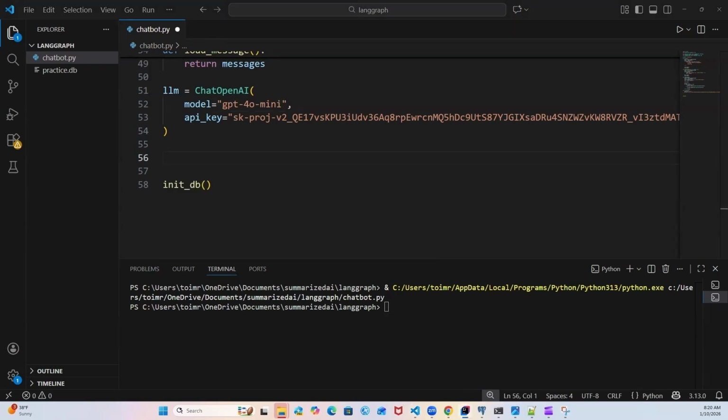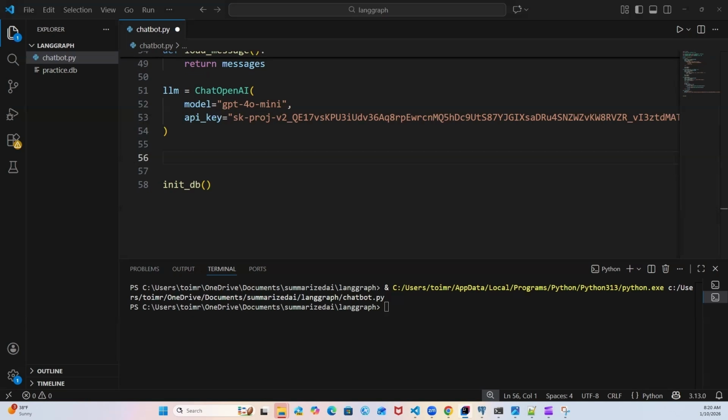As you know, we are going to use graphs, and in a graph we are going to have nodes, and nodes are nothing but functions. So those functions or nodes we will require. We are going to create three functions as our nodes. The very first function is load history, which will load all the rows from the database. The second function we are going to create here is the chat node, which will allow us to invoke the LLM, pass our messages, and get the response from OpenAI.